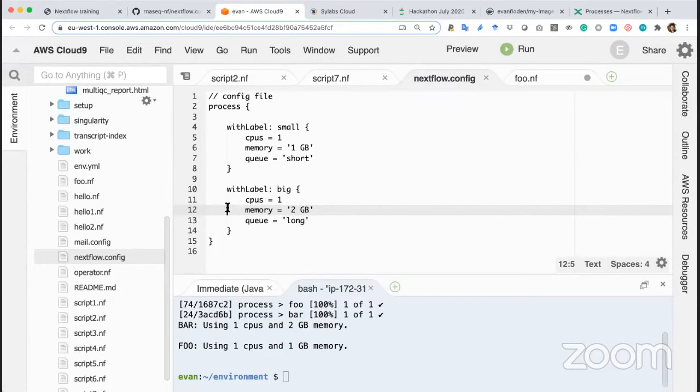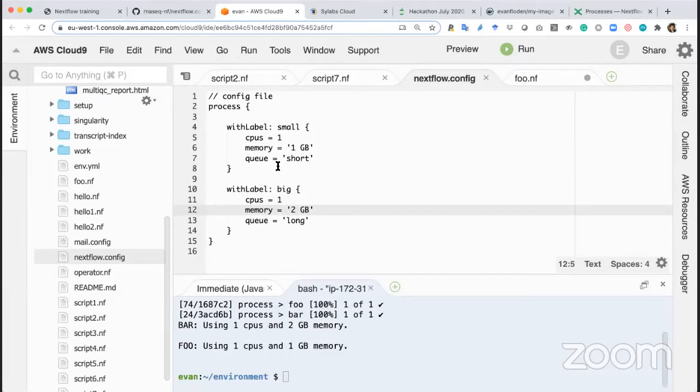This is maybe not so particularly useful for us because we don't want to have to change our Nextflow config file every time we change the environment, every time we change to a new location. If I share my pipeline with you and it contains a nextflow.config, I don't want you to have to run the config that I've got set up for my environment.